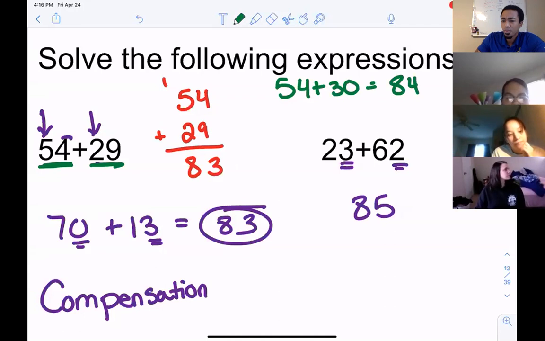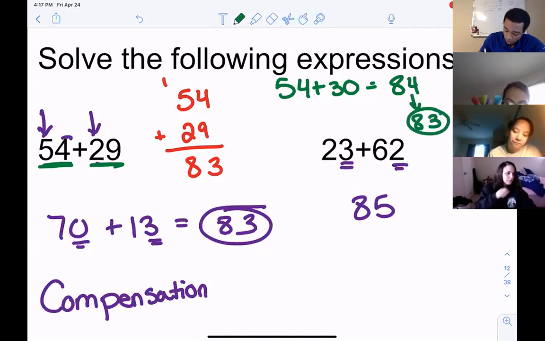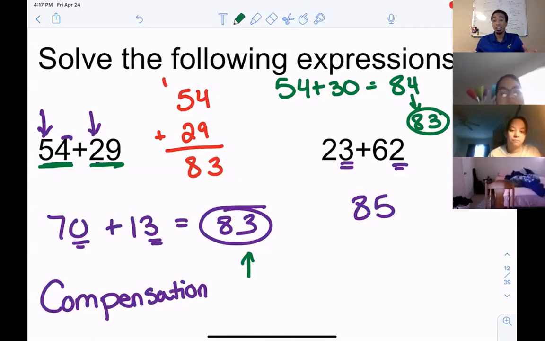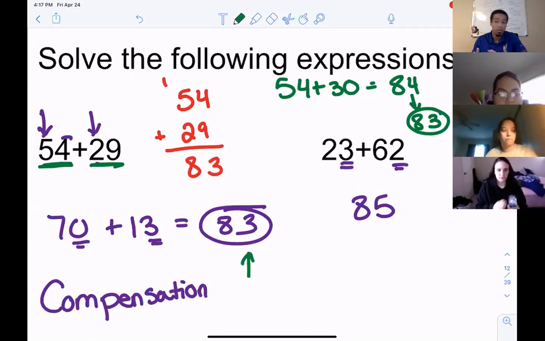So what I'm going to do is compensate for that. I estimated to 30, but now I'm going to compensate and bring it back down. Since I went over by one number, I'm simply going to come back down one number. So the answer should now be 83. Again, 83. Another technique you can use is simply saying, I just want to work with a 0 in the ones place because it's easier to add. So not 29, I'm just going to go 30. And since that's 1 less than 30, I'm going to come back down by 1. Boom, easy, I'm good.